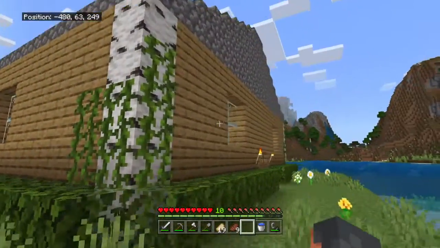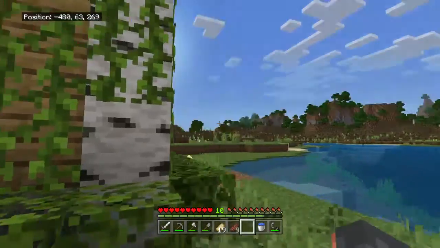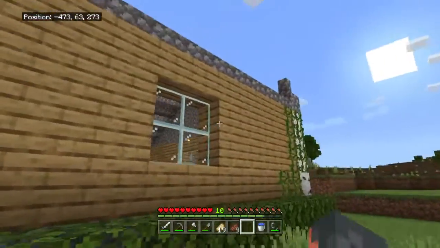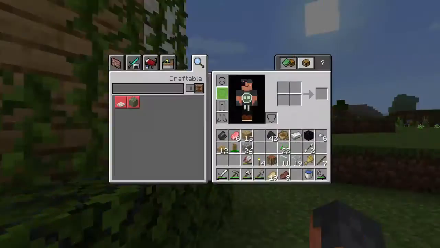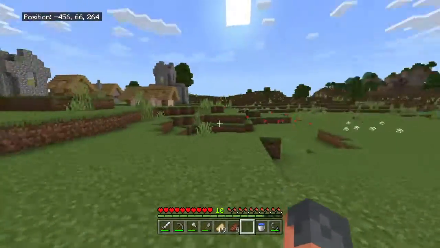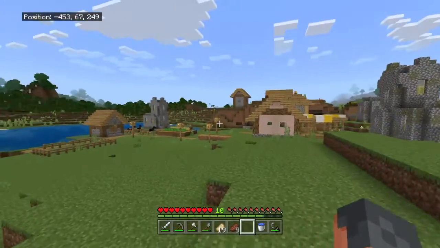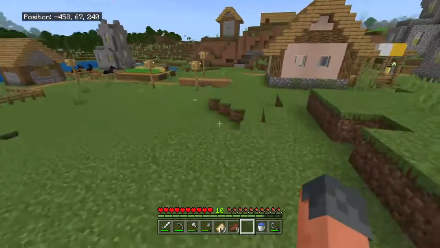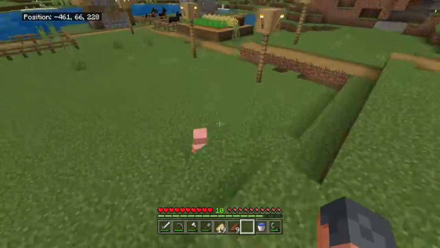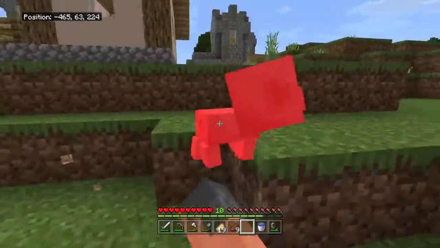Oh, it's pretty amazing, huh? Got the glass panes right there. Still got glass panes in my inventory. It's a bit cool. Anyway, so I saw earlier, if I go over here this way, I can sort of see a jungle, which is good for a melon. Wait, stupid pig.